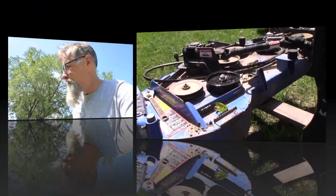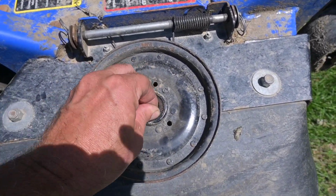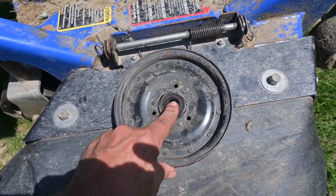So, I've got pulleys going bad. This is the second one that I'm changing, and right now it's seized up. I jumped on the mower last week, and it sounded like a grinder. It was making a racket, and I traced it down to this.